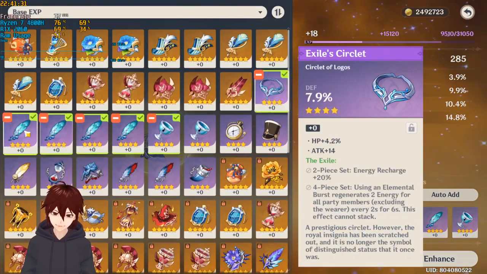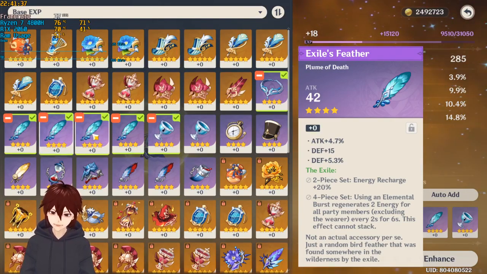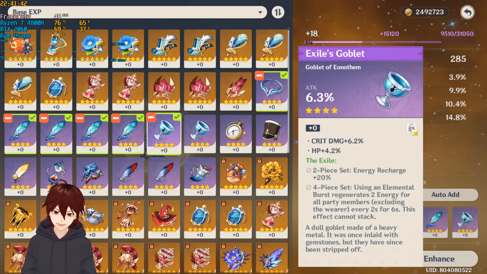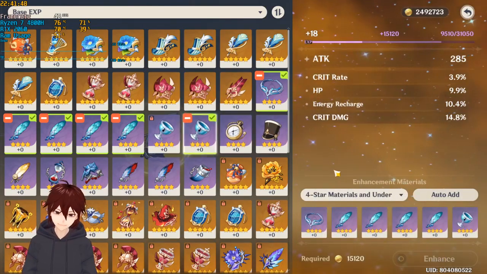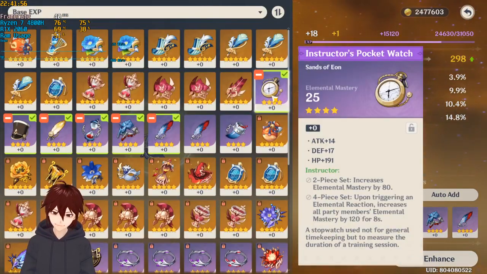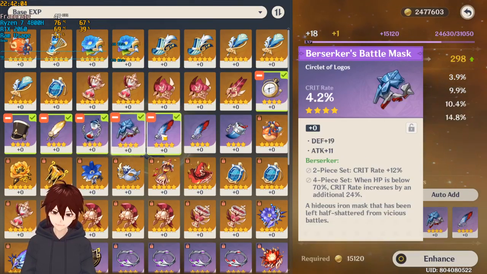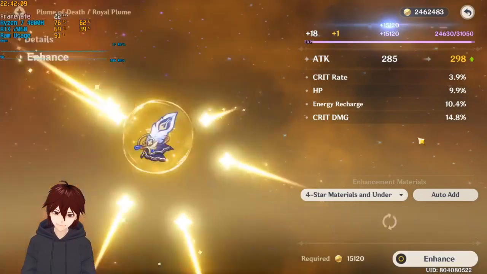Let's check it. Def? No. Attack, elemental recharge, elemental mastery. Attack HP. We can maybe use this. Alright. Enhance. Can we get a plus 2 bonus, please? Double check. Attack, HP, attack, def, crit rate, attack. Alright, use this. Times 2.